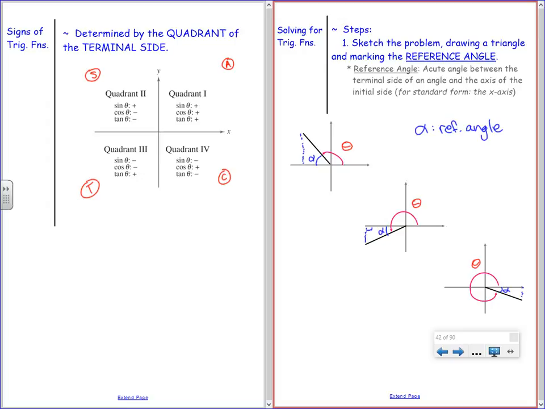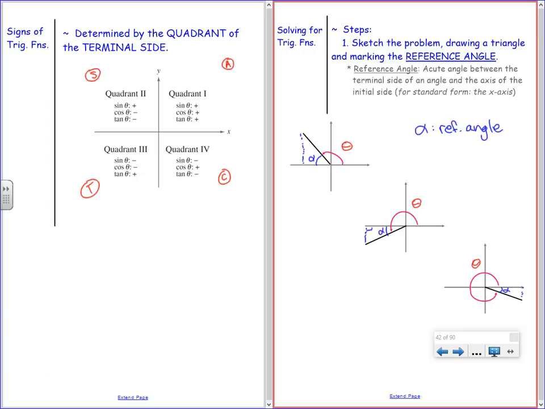So when we're trying to find a reference angle, we have to remember all reference angles are going to be in some way, shape, or form between the angle and the horizontal axis. We never, never, never draw right triangles to the y-axis. We always go to the x-axis, and in the closest or shortest way possible. So for this one, we're not going over here, we're just going straight down. For this one, we're going straight up. For this one, we're going straight up. And the first quadrant's kind of easy, you just go straight down.